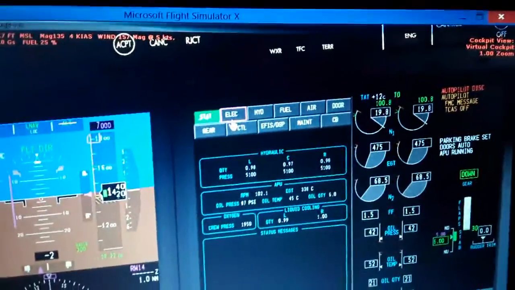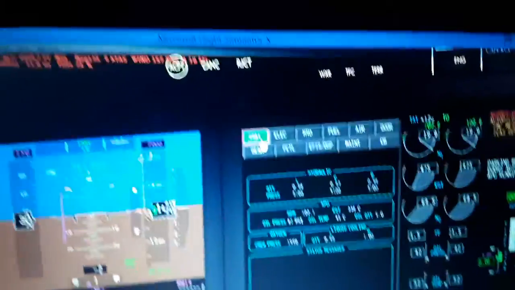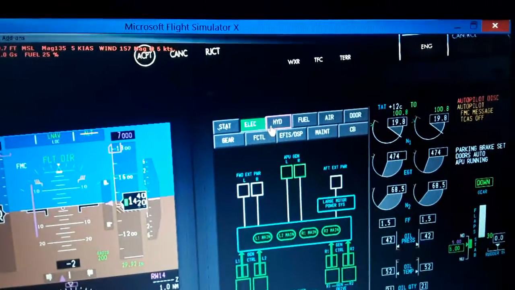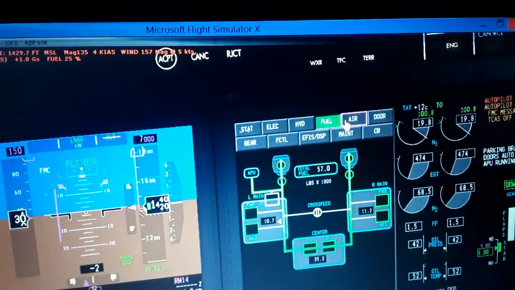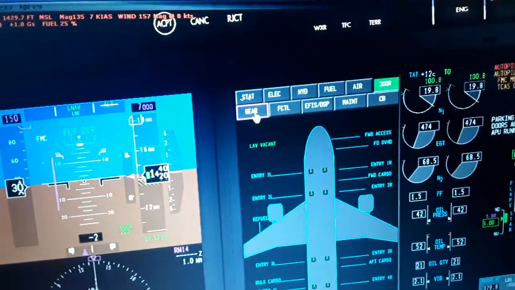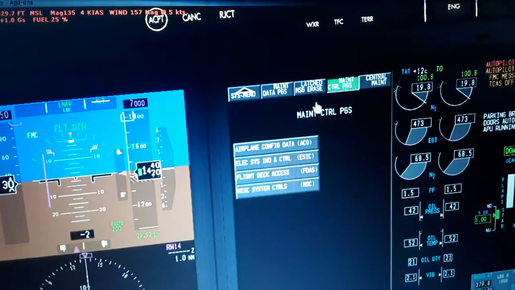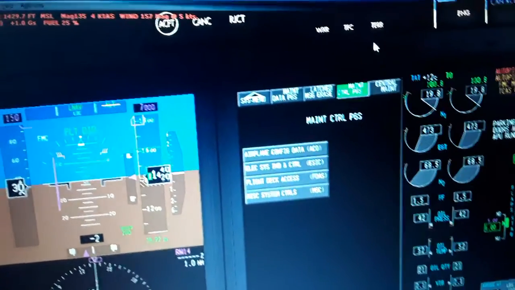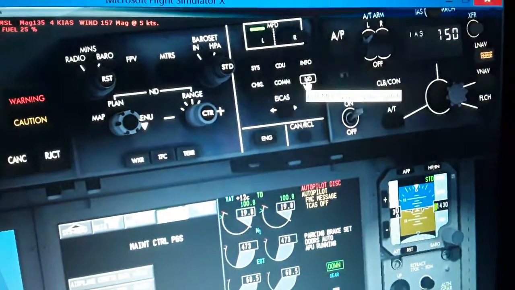We have no problem. Only the autopilot is off. The electrical is normal. The hydraulics, there is no spillage. All the fuel. The air system is normal. The doors, the gear, the flight controls, the FS display, and the maintenance. I'm gonna come back here.